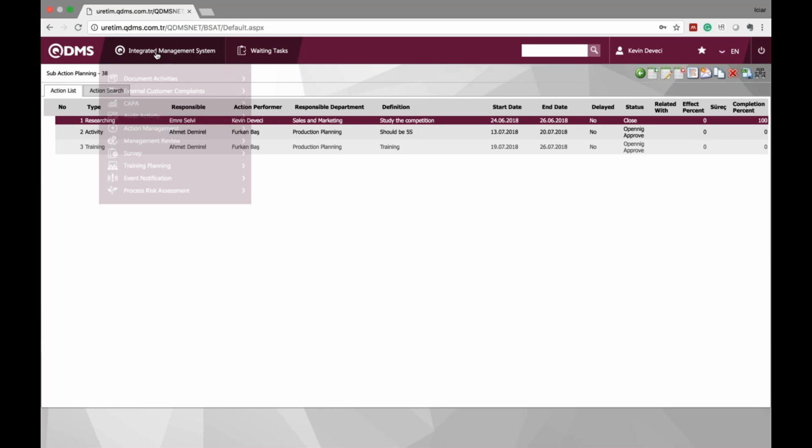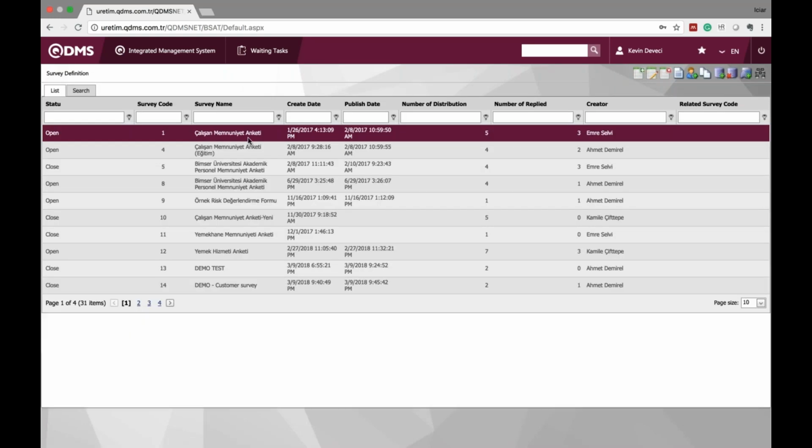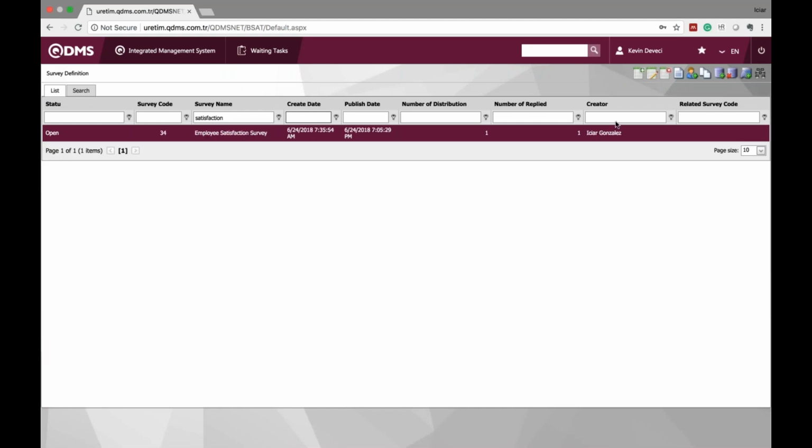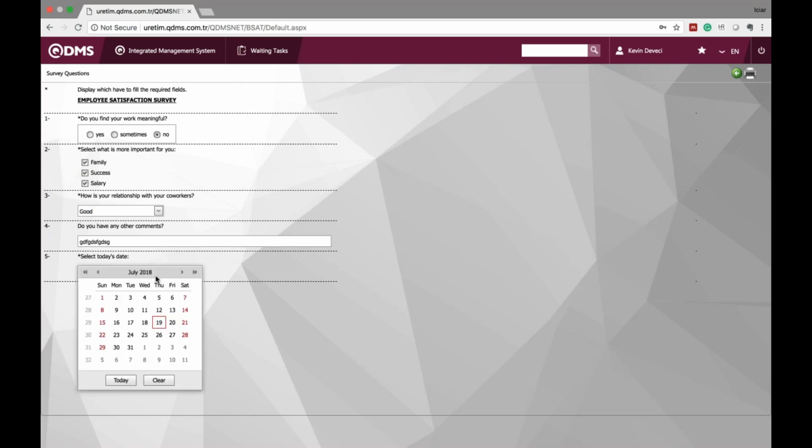And then, for example, for the survey management module, what we can do is prepare surveys within minutes. We could have, for example, a survey for like employee satisfaction. And one thing that we can do is create something like this. So we give it a title, we ask a few questions. These can be dichotomous questions. This can be with checkboxes where we only are able to select one of the answers. We might be able to select all of the answers. We can have a drop-down menu here to select the answer here. We could enter some comments. We could enter the date.